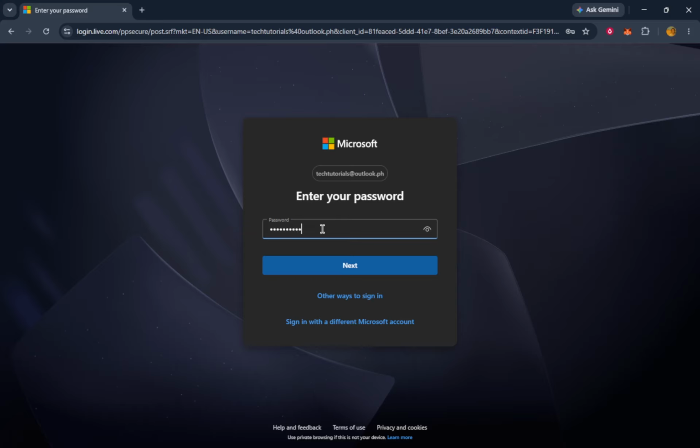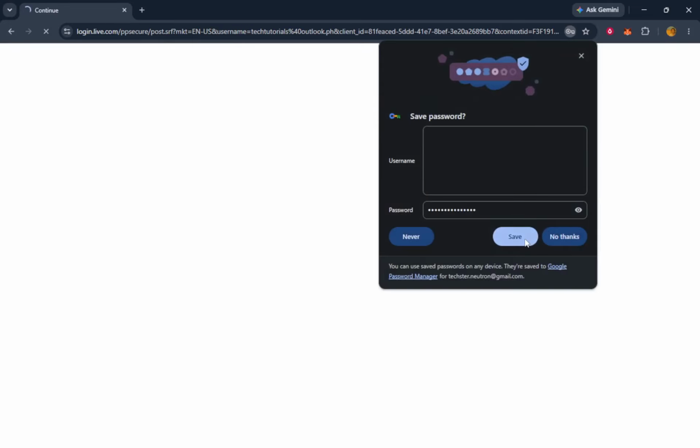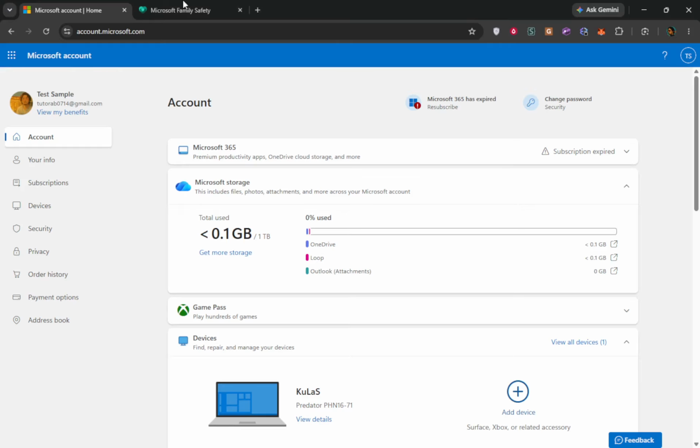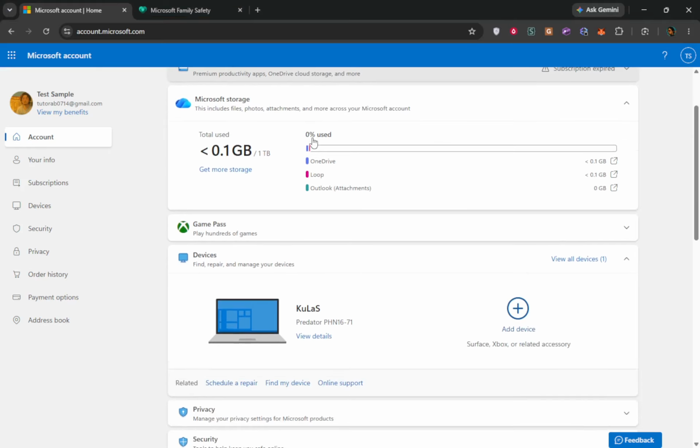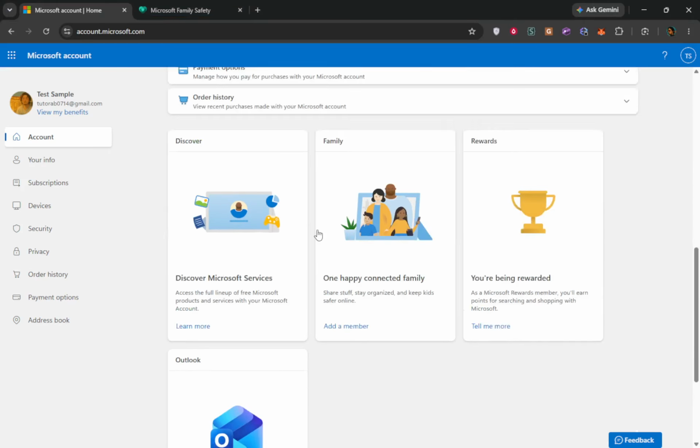Once you have signed in successfully, you will land on your Microsoft account dashboard. Here you will see your name and profile picture near the top, and several large sections or tiles below, such as your info and privacy. This dashboard is the main place where your account details are organized. Any change you make on these pages updates your account stored on Microsoft servers, not just on this one computer.